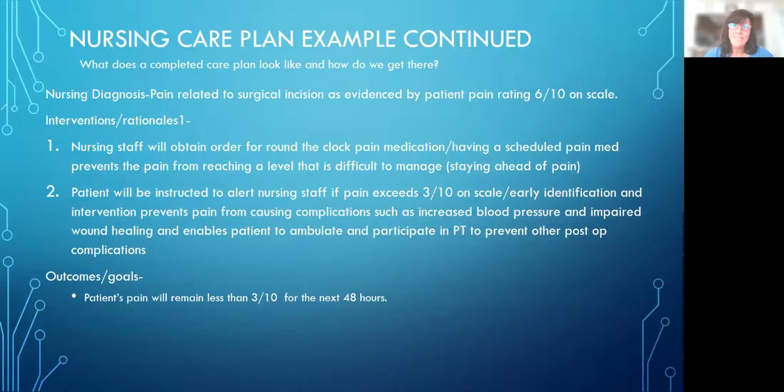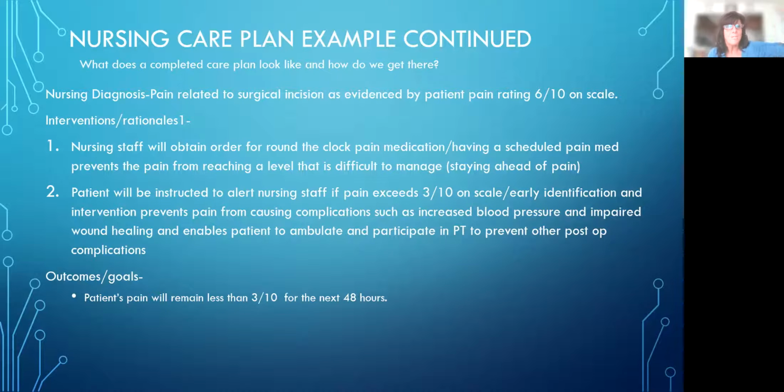Okay. And then the second one for pain, well, what interventions could we use for pain? Nursing staff will obtain an order for round-the-clock pain medication. Rationale, why? Because having scheduled pain med prevents the pain from reaching a level that becomes difficult to manage. It's called staying ahead or in front of the pain.